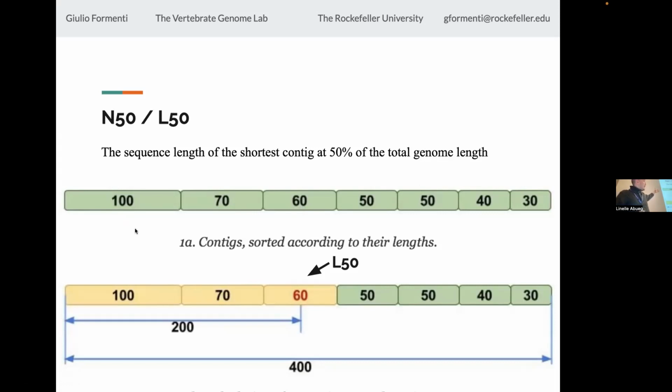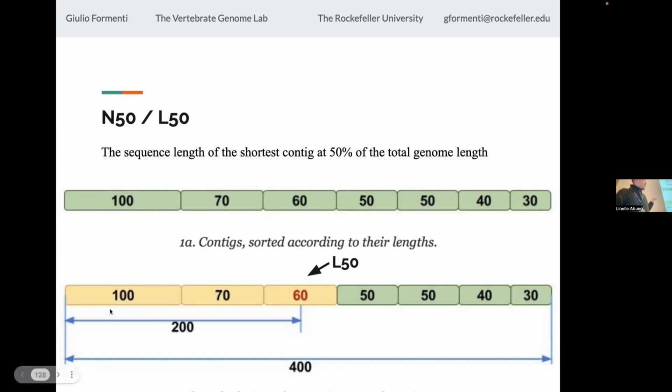These are already ordered by size, which is informative of how you can compute this value. Again, the N50 is the sequence length of the shortest contig at 50% of the total genome length. So if we consider the total genome length here, which is 400 base pairs, 100 plus 70 plus 60 and so forth, that's 400. Half of it would be 200.